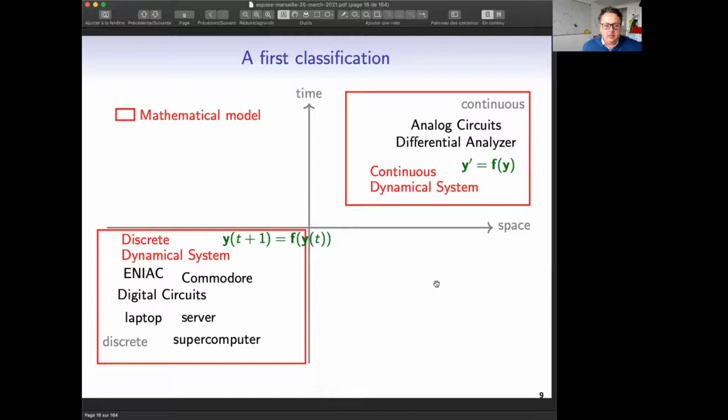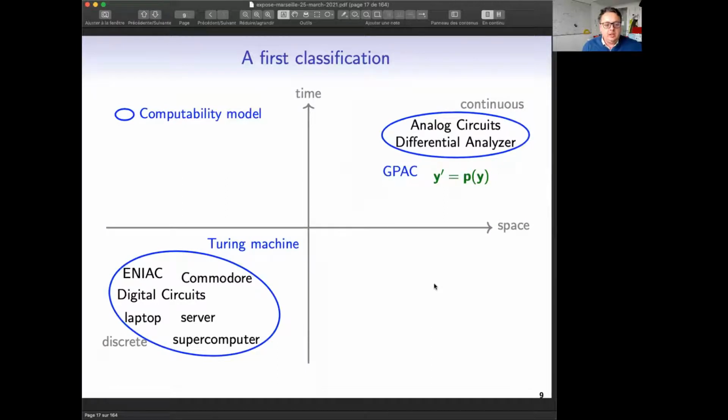Okay, I'm not a mathematician, as you know. If you're a computer scientist, it's not the best way to talk about computability, and we want to say something finer and discuss computability. So for that, we go to models more reasonable from a computability point of view, and for discrete time and space machines, these are models like the Turing machine. If you go to the continuous group, you go to the mathematical model that was proposed by Claude Shannon, the GPAC, General Purpose Analog Computer, in 1941.